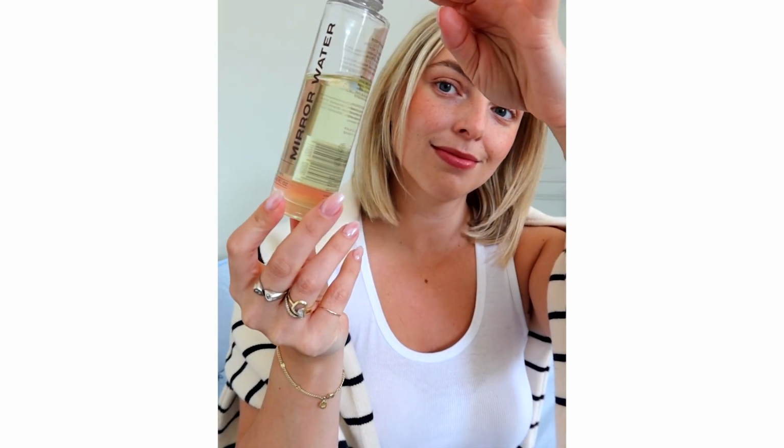Body is arguably my favorite category because I have a brand that sells bath and body care, and I have to say, splurge on a body oil. I use a body oil every single day. This is called Smooth because it makes your skin so smooth. You can use it every single day, and I love to splash out on products that I use every single day. It's filled with really gorgeous ingredients.